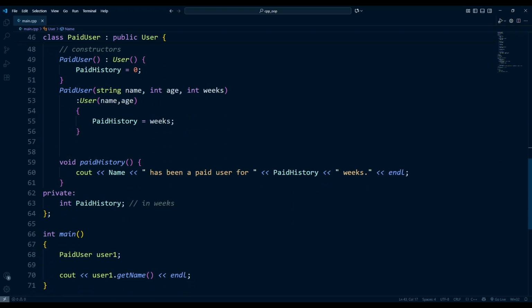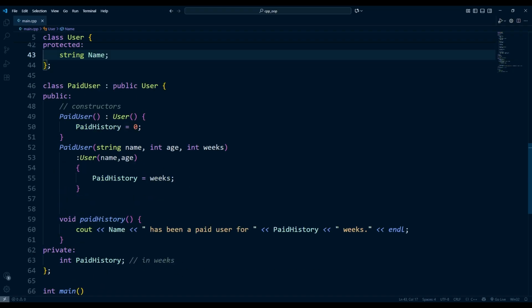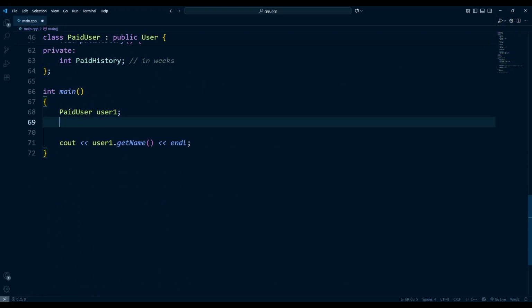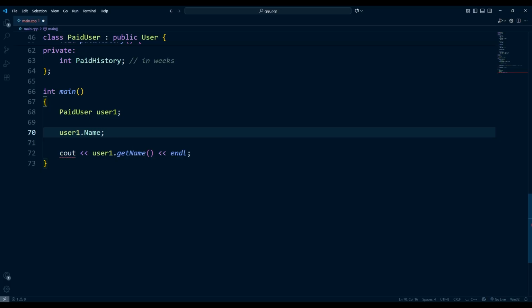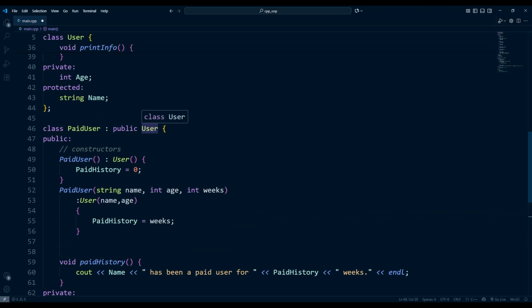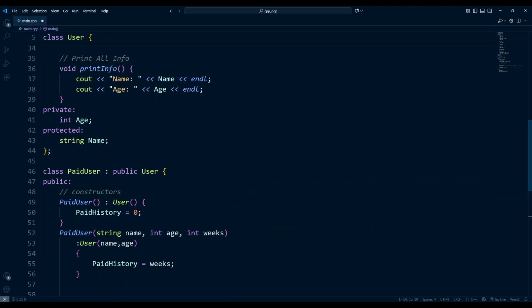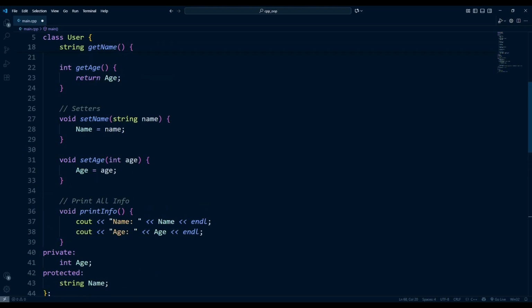So now if you want these members to be hidden throughout the rest of your code, because if we go here, we can still see that name isn't accessible, right? But if we want to use or modify those members in the derived class, we can do that by making those members protected in the base class.